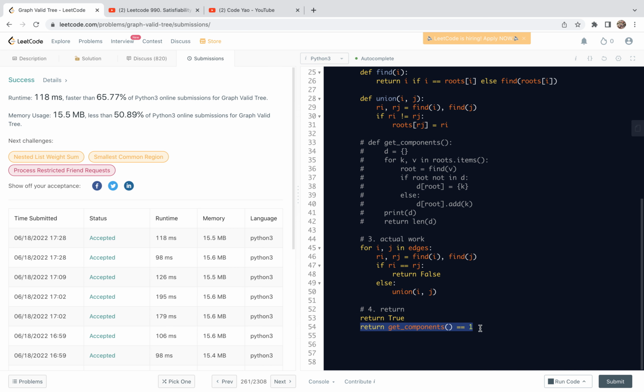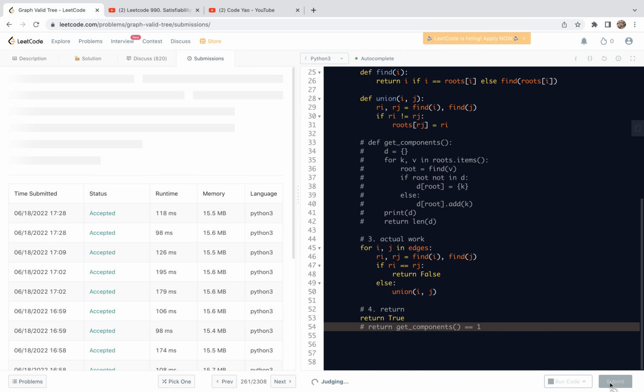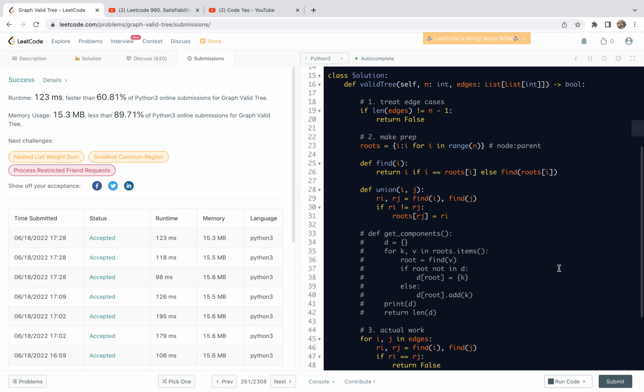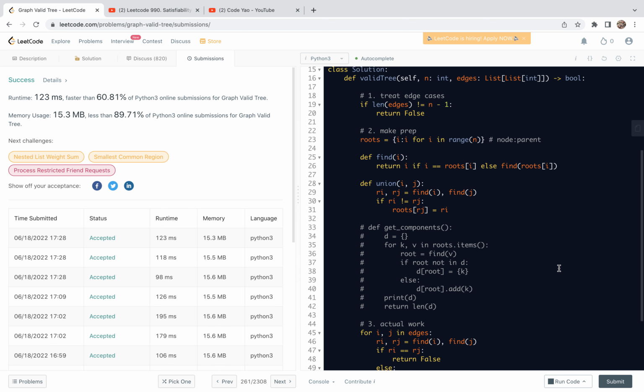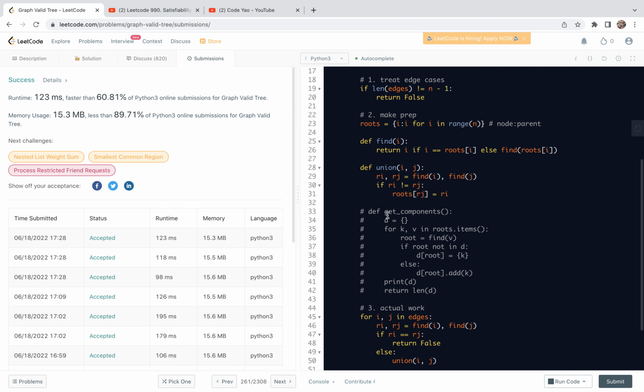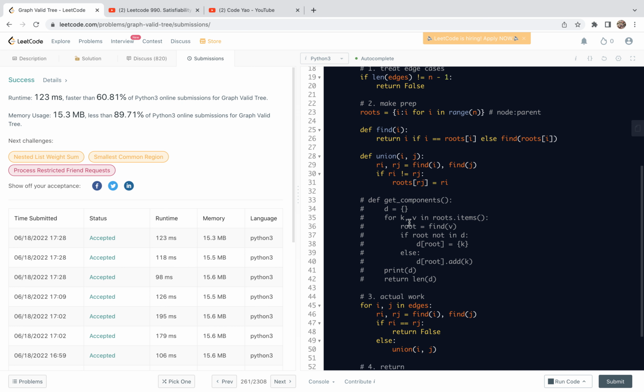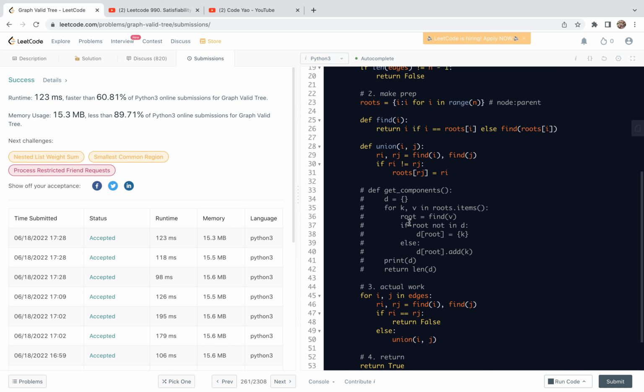The reason is that once we have handled the edge cases and there are n-1 edges, if there are no cycles, these edges must form a tree. So let's try it again. Yeah, that's the solution, and the presentation is slightly different in the first and second cases after we comment out the getComponents helper function. So I guess that's about it for this problem. Thank you very much.